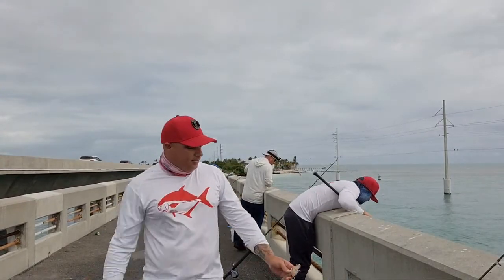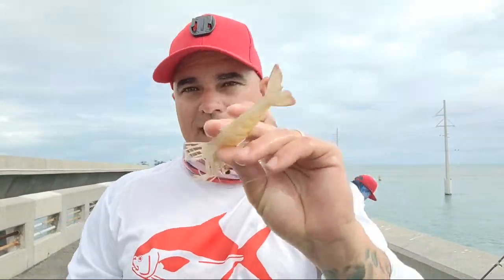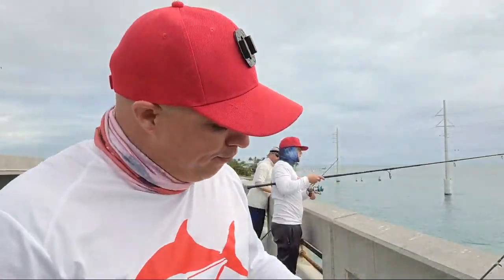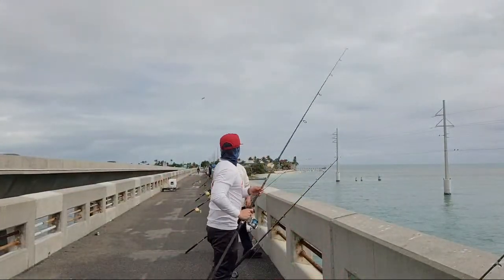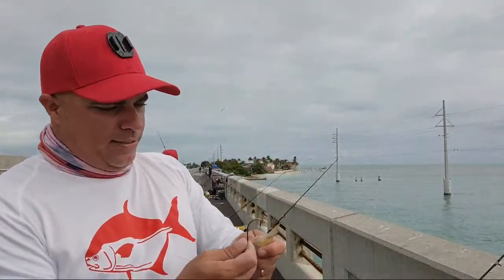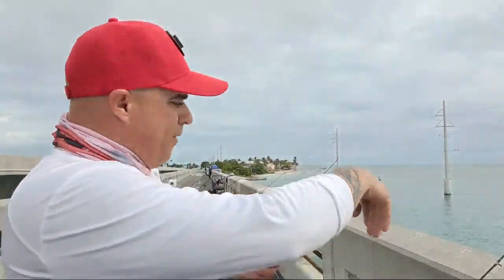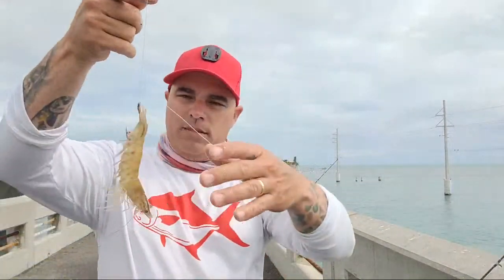On this rod, I don't know if you guys can hear me, it's a little windy over here. On this rod, we're gonna be using huge shrimps, or at least big shrimps. These guys are really nice. But hopefully we can get our mountain snappers. Oh, he got me good. So let's throw this big boy out there. We're using the medium size close to the pylons to get the mangrove snappers. And the big boys like this one, going all the way out there.